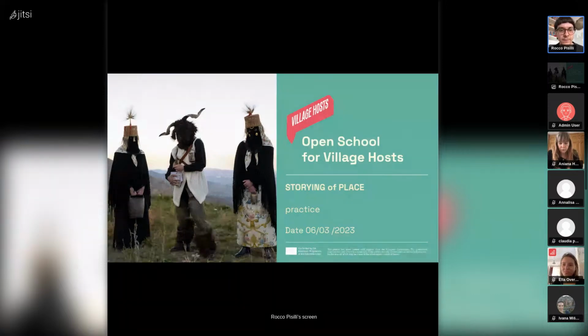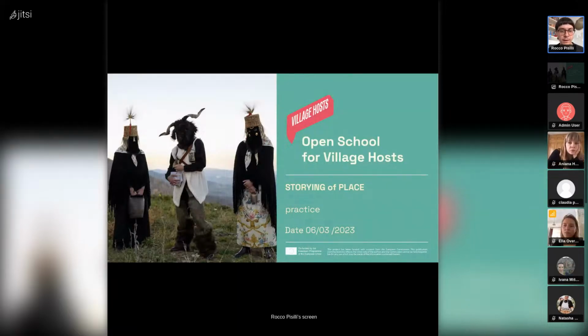So the last time with Andrea, we had the possibility to discover some tools like an editorial plan or a module with contacts to collect contacts of people. And this time we're going to do something different. It's going to be practical. So we're going to use the breakout rooms. I think you already used this tool with Sarah in the second lesson. And so the idea is to think about what is a place and how to tell stories about places.